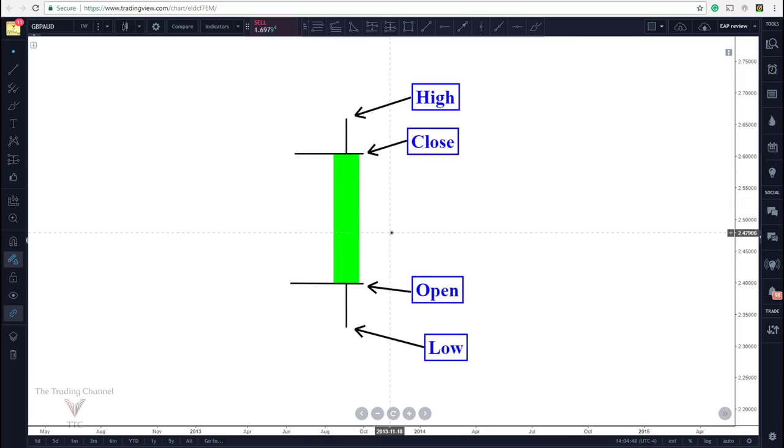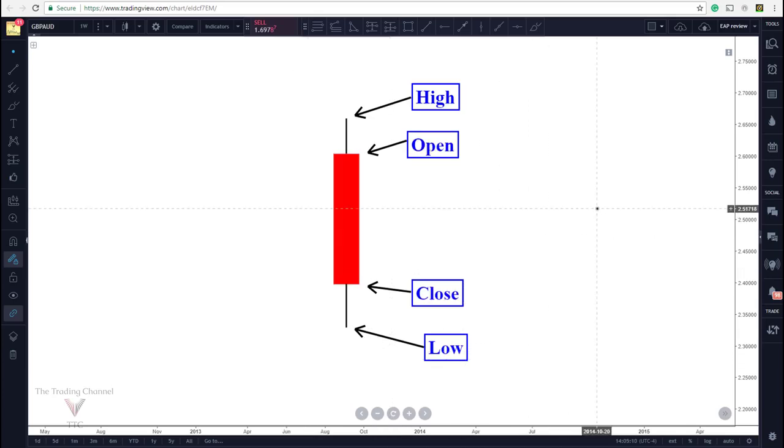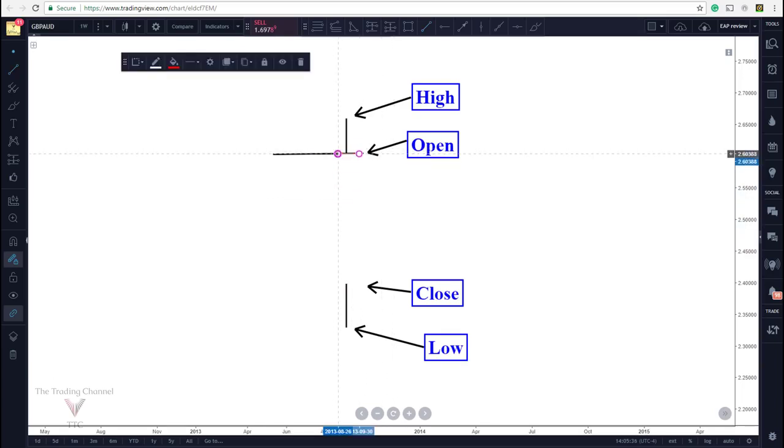Now we'll quickly go over a bearish candlestick as well. Now as you may have noticed, these two are very similar. The only difference in a red or bearish candlestick is the fact that the close was below the open. So here we have the open, and again we'll use this as a daily candle just for example purposes. So the beginning of the day we have an open here, and this candle would have opened there, pushed up to a high of the candlestick, pushed all the way down to the low, creating that bottom wick, and then closed at the end of the day right at our close.